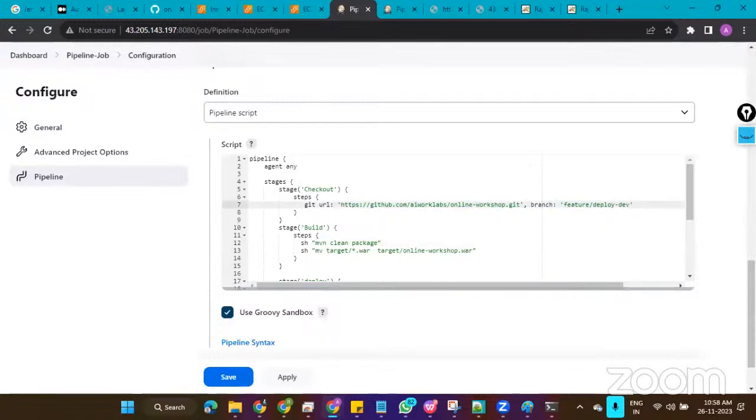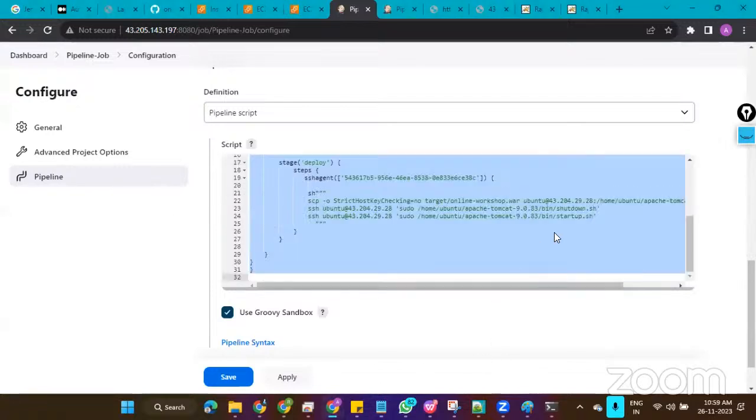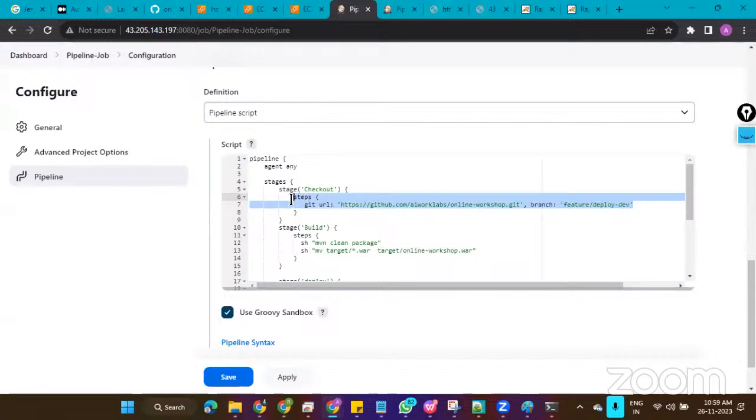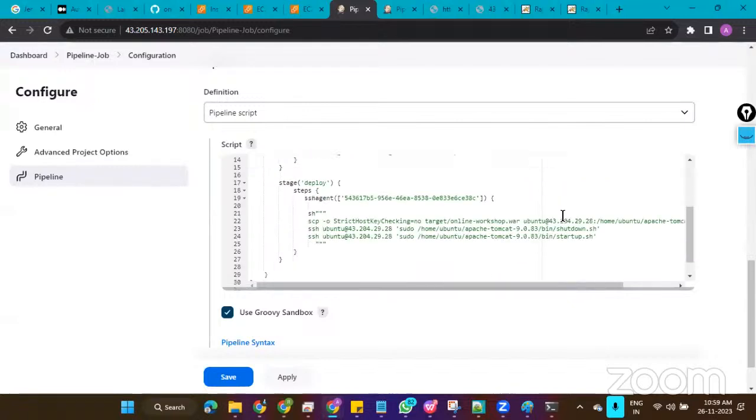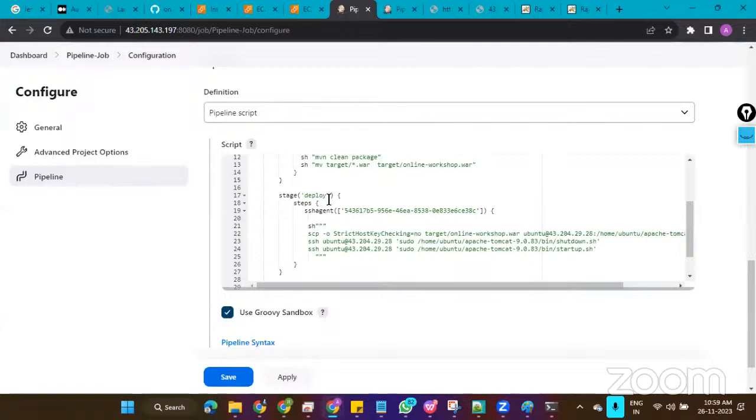Okay, let me go with the main and do it like deploying into dev by writing some environment variables. So I would like to deploy into deploy SS agent, right?